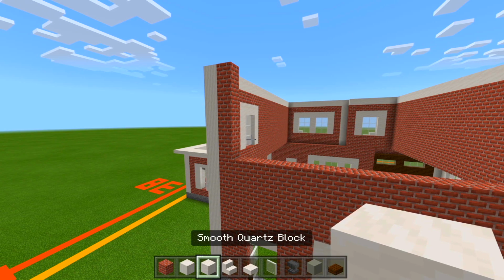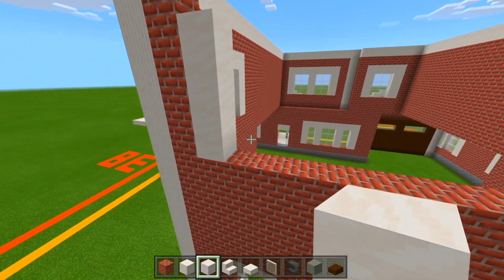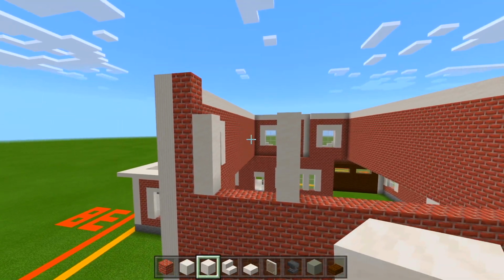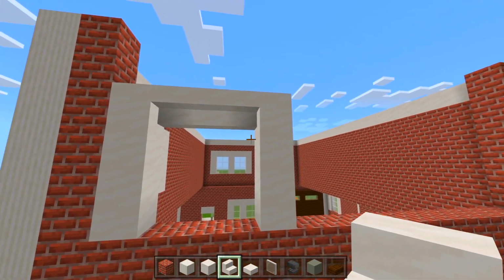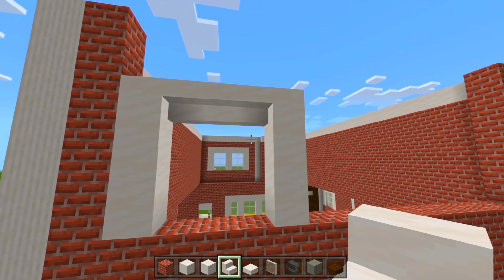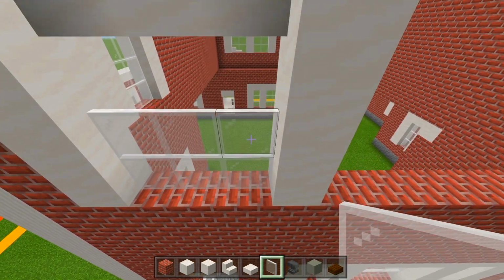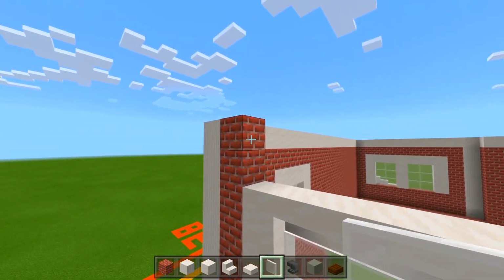So make sure you have your full blocks of the smooth quartz. We'll have a pillar of 4. We're going to skip over the 3, have another 4. And then you can have these smooth quartz stairs upside down. And now you can see it's going to be a 3x3 window here. So I'll completely fill all of this in. And then you should see we have 2 spaces remaining above it.